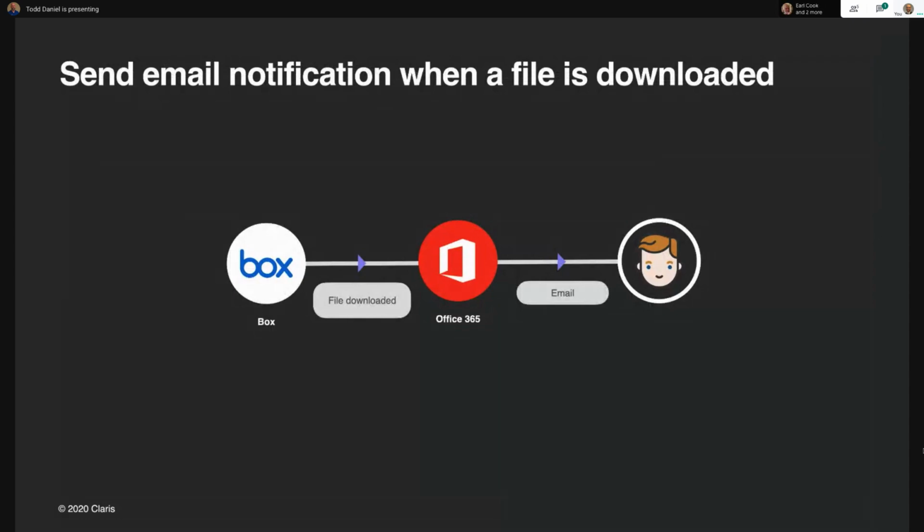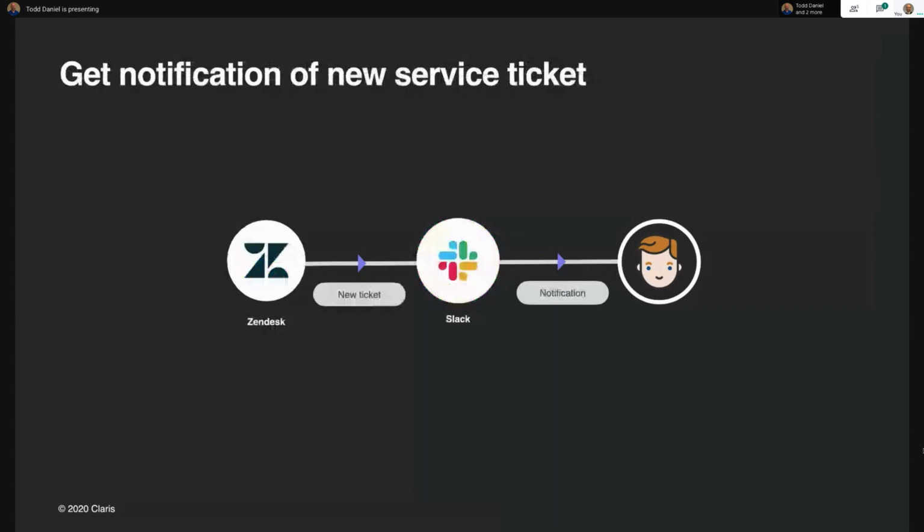Someone downloads a file, and through Office, it sends out an email alerting that that has happened. So that's just kind of like email notifications. Here's a service ticket. Zendesk is super popular for companies for helplines and customer support, and that would go to Slack, which is another popular messaging program, and from Slack it would send out an alert to everyone that somebody has submitted a support ticket.